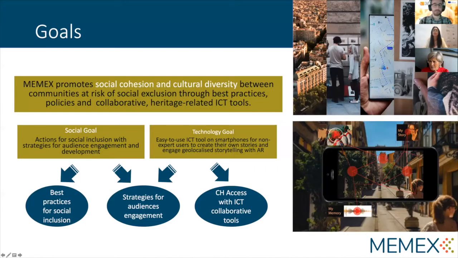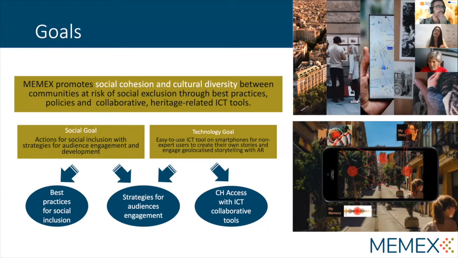The MEMEX promotes social cohesion and cultural diversity between communities at risk of exclusion, and at the same time facilitates encounters, discussions and interactions between these communities. Achieving social cohesion involves reducing disparities, enabling people to have a sense that they are members of the same group or community and face shared challenges.